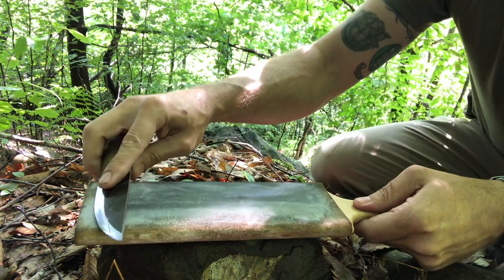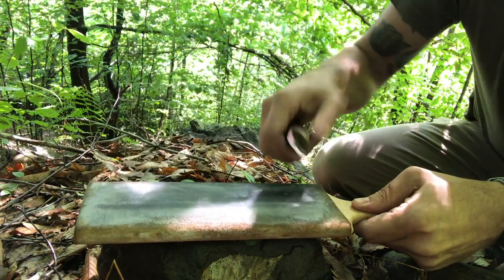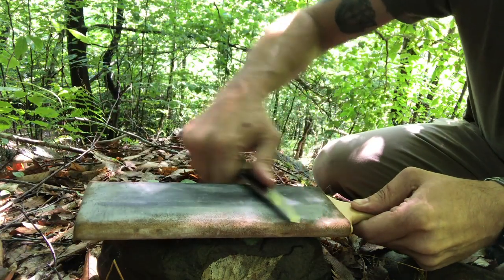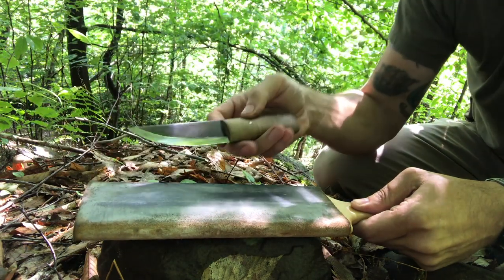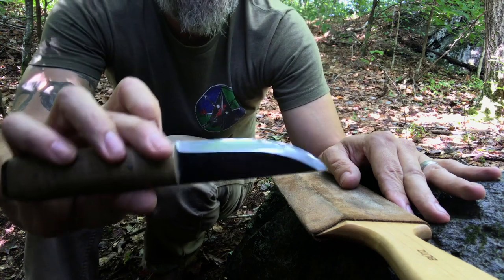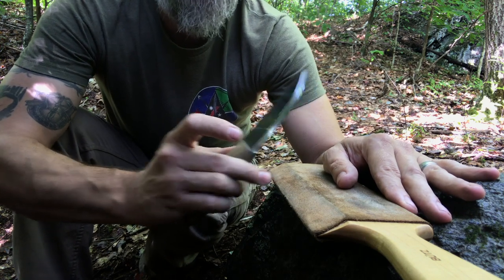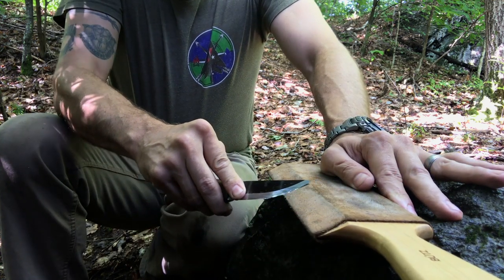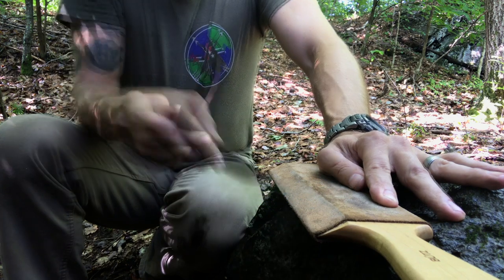I count all the way down to 1. When I get down to 1 I'll do it alternating from one side to the other for another 10 or so. Alternatively, since this is a single bevel — this is a true Scandi — I can follow this beveled edge on the strop, and it's a lot easier to maintain contact with that edge throughout the strokes. I'll do 10 strokes on that, then switch sides.